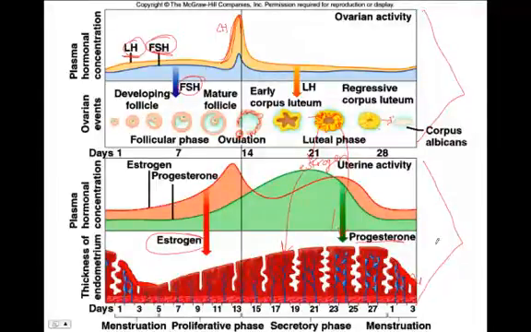Okay. Now, the anterior pituitary gland will no longer be inhibited once progesterone and estrogen are no longer secreted, okay, over here. And so then luteinizing hormone and follicle-stimulating hormone will again be released, and the whole cycle will repeat itself again. Okay. So again, this is how the cycle kind of continues to repeat itself.